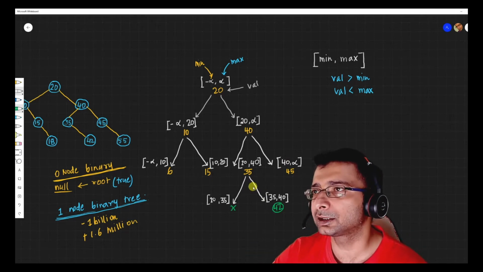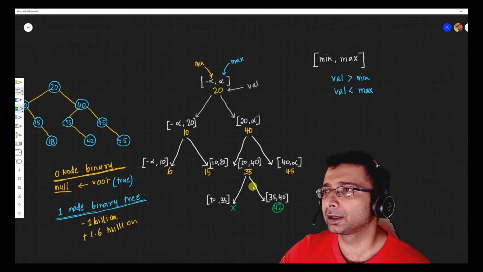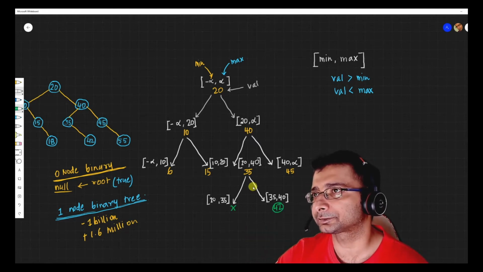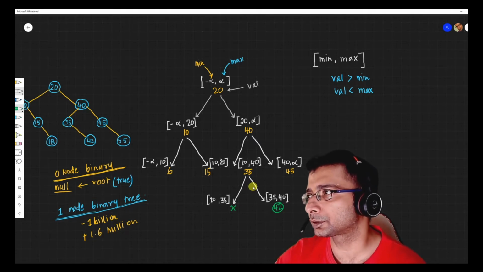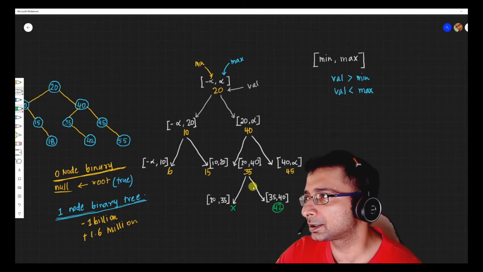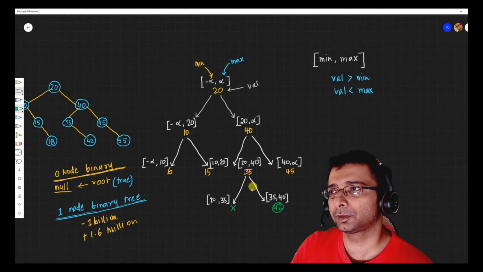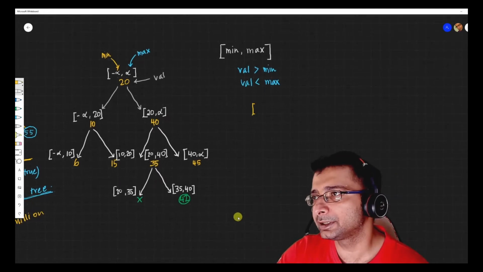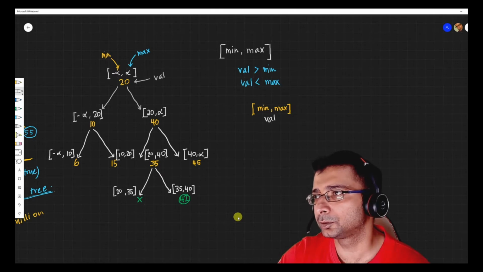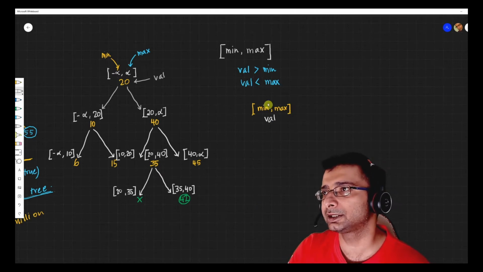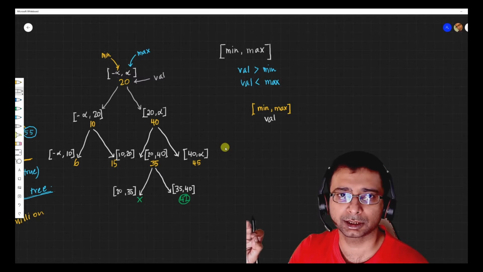So if you look at this form, look at this pattern over here. What happens basically is we are inheriting the value from the parent. So for root, I'll put the rule over here. You look at one of the patterns and you will understand for yourself how things are working out here. So what we have is a min and a max, and we are choosing a value in between these two nodes, right? So initially it is infinite and infinite, so whatever val we choose is perfectly fine.